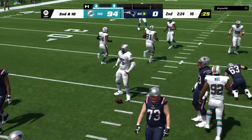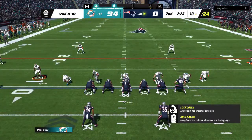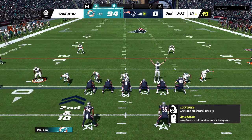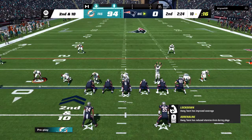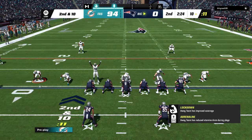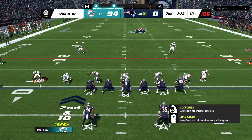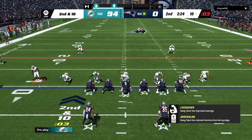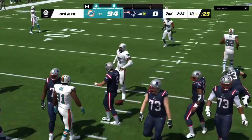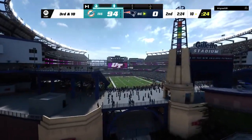Did he just clock that? Looked like he tried to stop the clock. But the clock wasn't even moving. Here they come, 2nd and 10 now from the 10. And he just clocked it. But the clock wasn't even moving. Well, that's one you don't see very often, a wasted down.